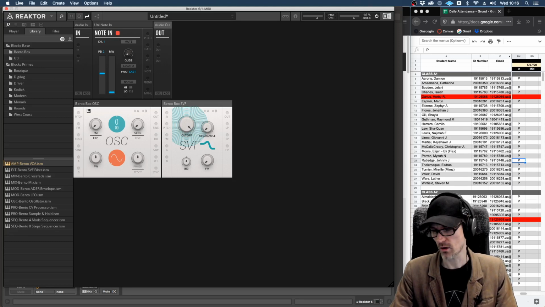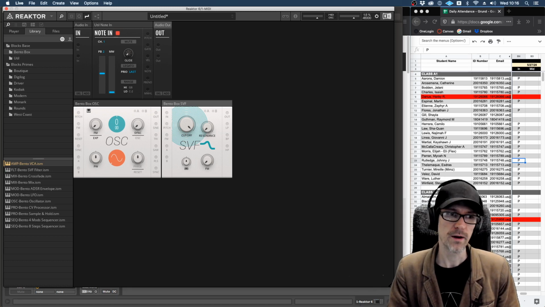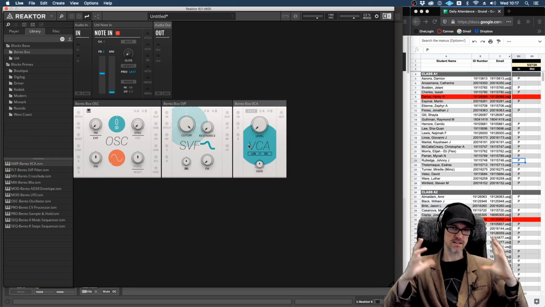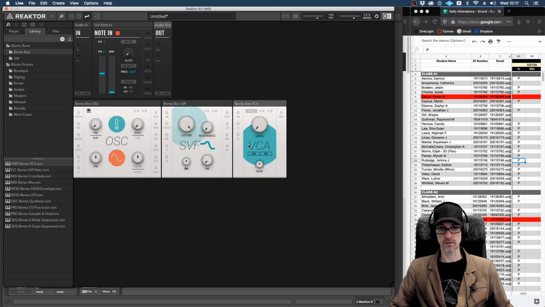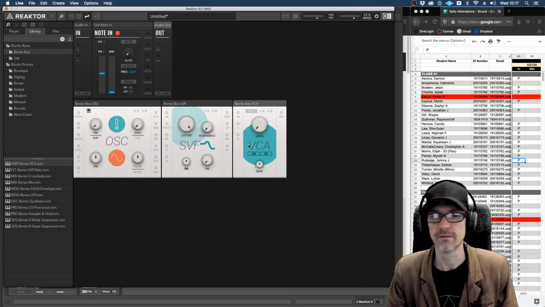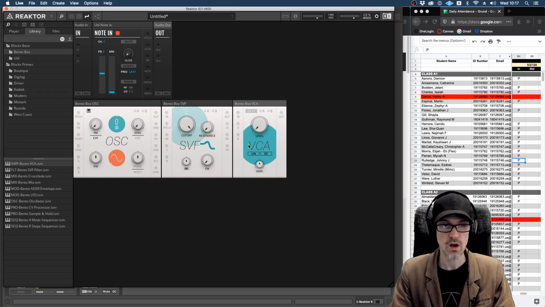It doesn't really make a whole lot of sense that it says voltage control amplifier in the digital realm, but actually Reactor can go outside, if you have a special device to convert this into actual control data. So, I don't know, maybe it makes sense, but for me in my head, it doesn't really make that much sense. But anyway, so we've got the Bento Box oscillator, the VCF, the filter, and the amplifier.